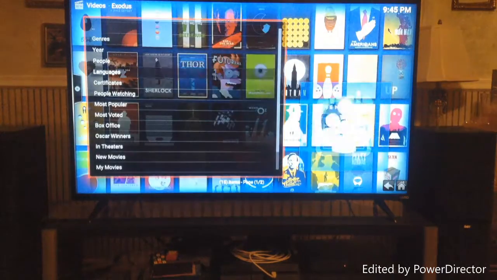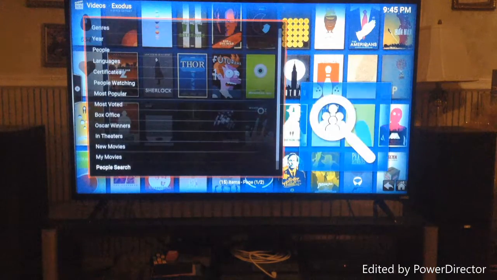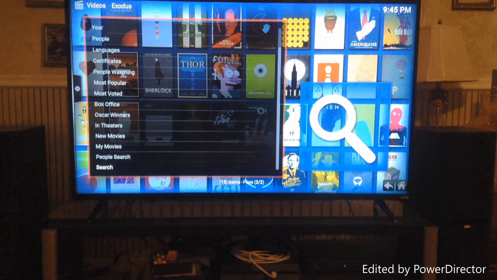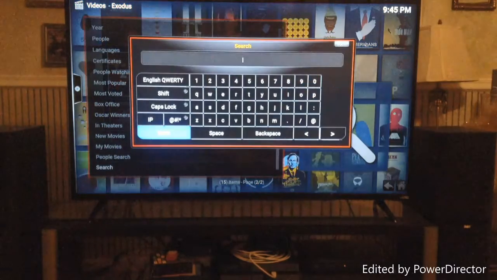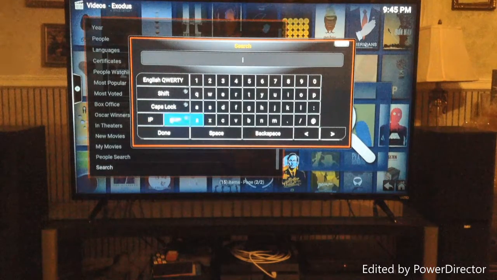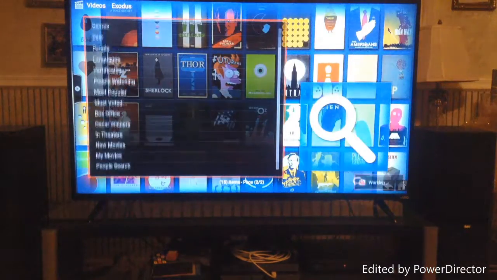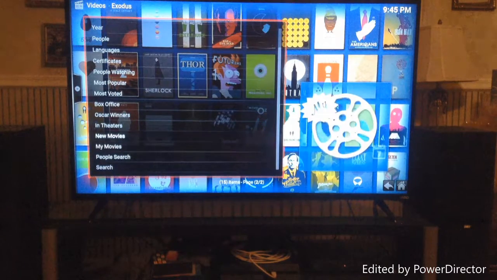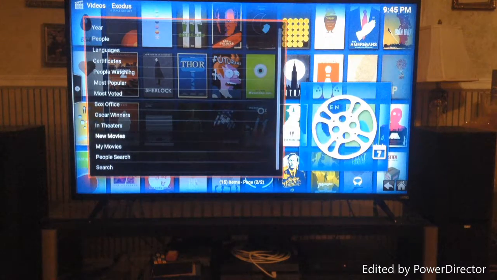Now all the way down at the very bottom is a search function. If you want to search for a particular movie, an old one, or something new that's out there, that's where you'll search it. You click on it, it'll load up a little keyboard. And that's it, you'll put in the information. Just move around, whatever. So, what we're wanting to do is we're wanting to see what new movies are out there. So we've clicked it and we're loading it up.